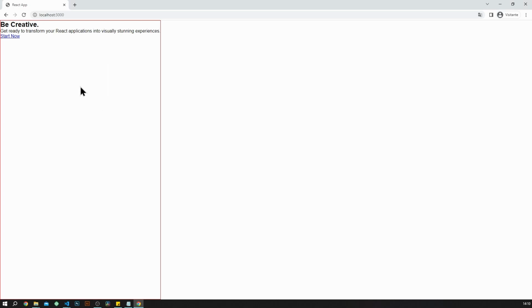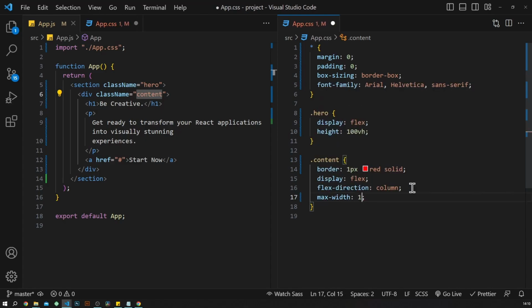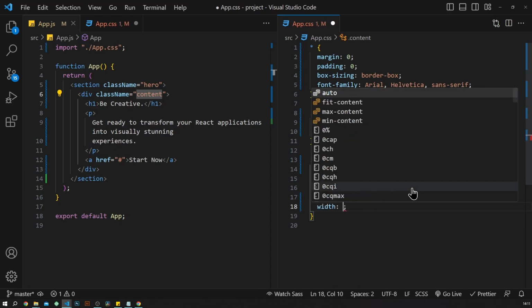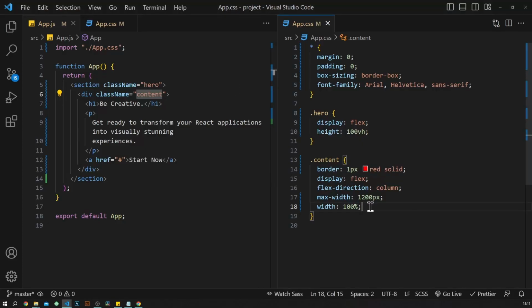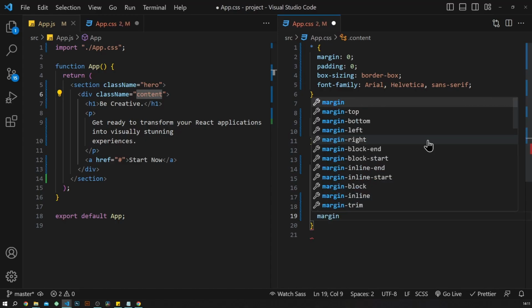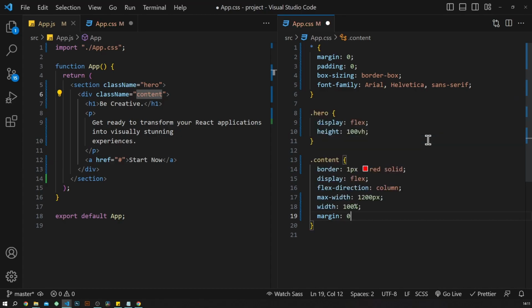Okay, now let's just put this in the center, but first a max width of 1200 pixels and width of 100%, so we can make it larger. And now let's just put the div in the center using margin, and give it a value of 0 on top and bottom, and auto on the left and right.